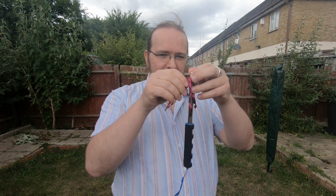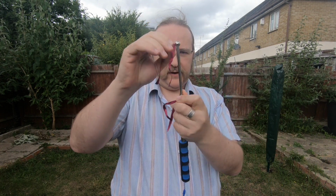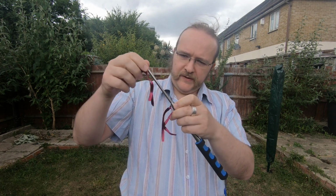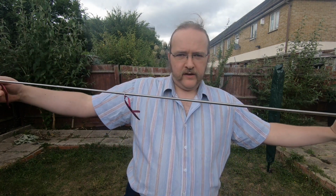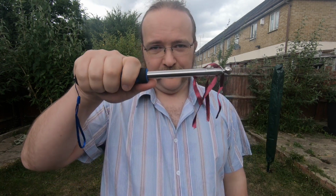And lastly, a friend of mine showed me this, and my first thought upon seeing it was, where'd you get that from? Isn't that bad? And it's this, and this is actually an extendable flagpole. You can see on the top here it has a little loop for attaching a flag to, and that's attached to the top of that, and then this can slide up and down, so you can put whatever size flag you want on it, and it comes out to about a good 3 or 4 feet. If you're going to a festival or a protest or something, it would be a convenient thing for holding a flag on. But also, especially when you see it compacted like that, it does look quite a lot like an extendable truncheon. So there you are, things that are legal to own in the UK that are also extendable.